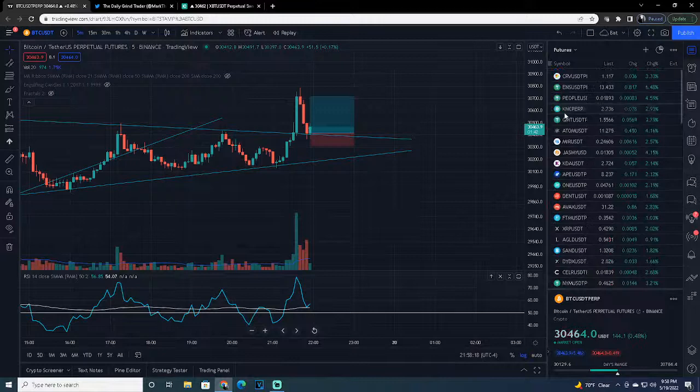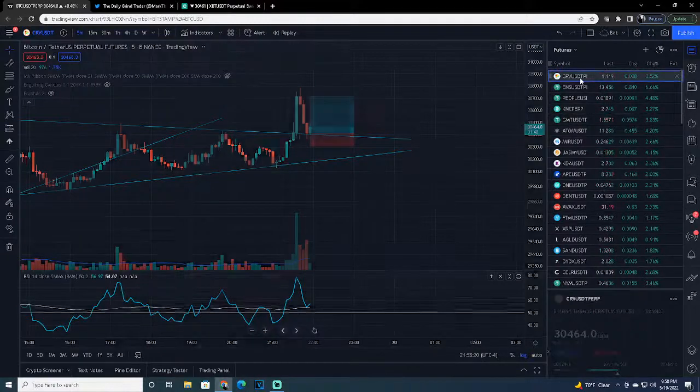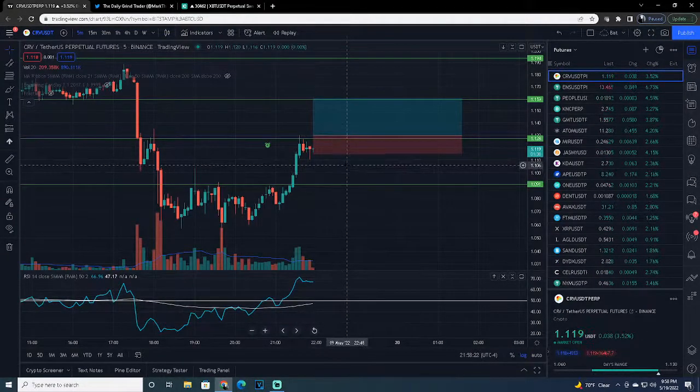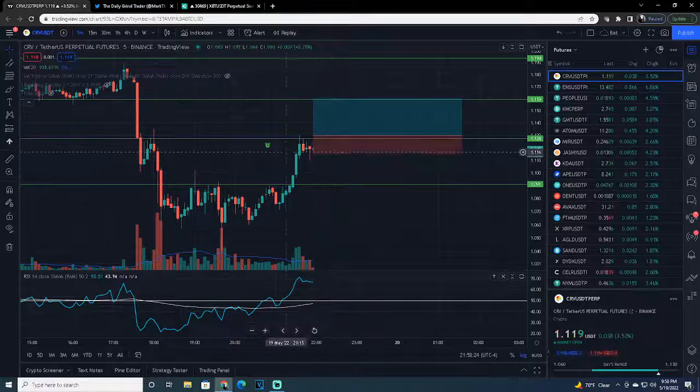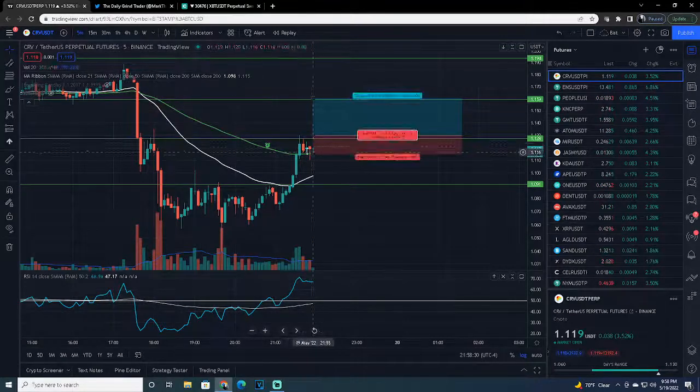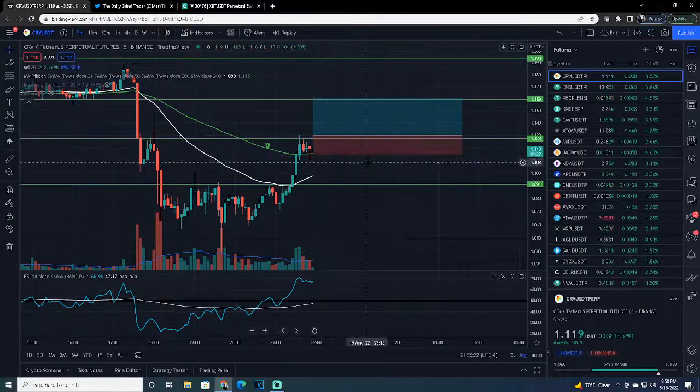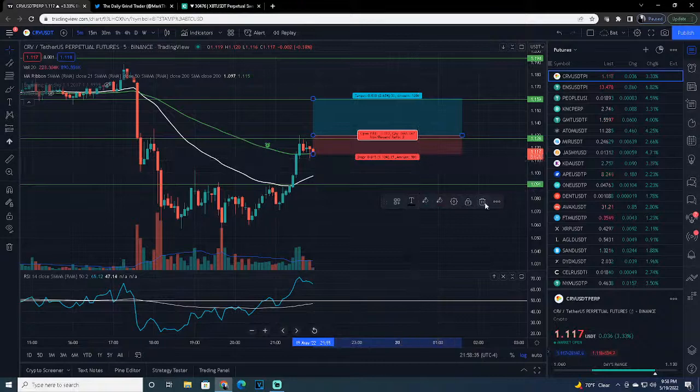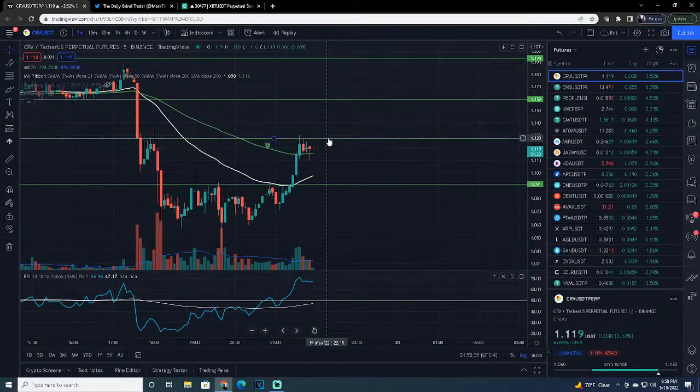So while this is running, we're going to look at another possible trade. CRV, not there. Kind of making a flag pattern there as well, right on the moving average. I'm going to put the moving average ribbon back on. Still just hovering just above that 50-period moving average. This coin is not ready yet, but we will keep this alarm on the support resistance line here. This will be our barrier to entry here. Can we break this support resistance?